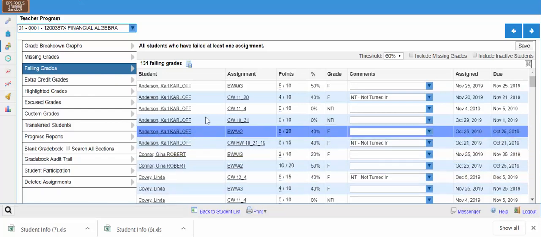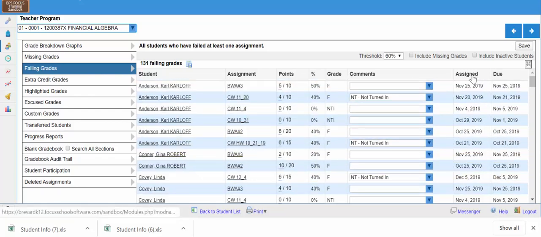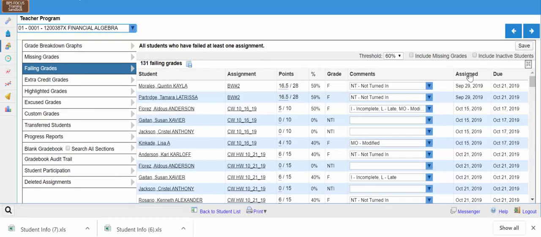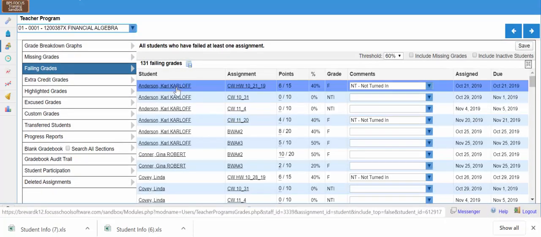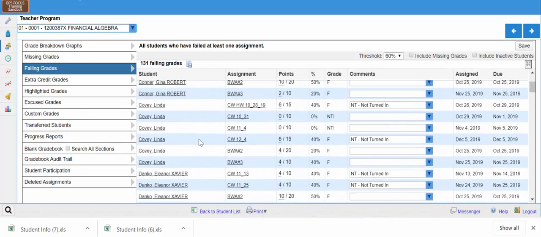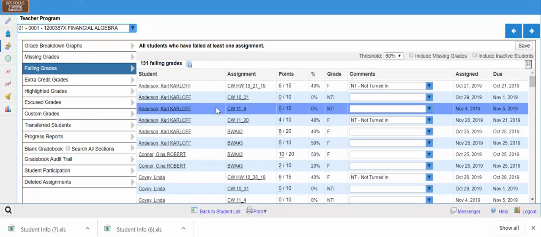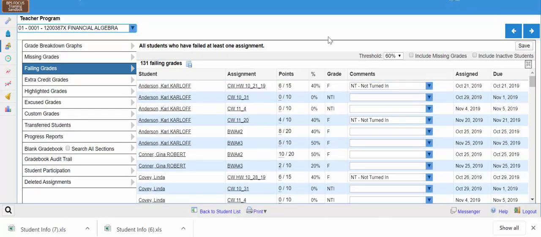A teacher can look at failing grades, how many failing assignment grades there were, and they're sorted here alphabetically by student. But if I wanted to sort them by date, I could just click any one of these column headings and it will reorder it in here. So if I wanted to sort by last name, I get sort by last name. So here are all the Fs that were issued in the gradebook. In this case, I've selected the second 9 weeks.